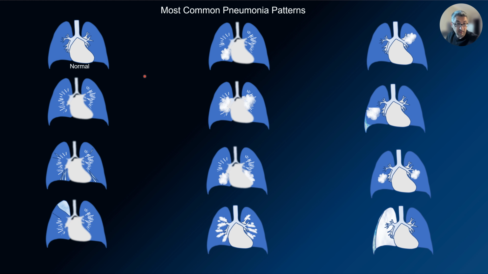The patterns can be variable, and the most common ones are, as compared to a normal one, typical viral pneumonia. Viral pneumonia can be completely normal, by the way, or just some hyperaeration, or can be perihilar interstitial opacities. These can be associated with subsegmental atelectasis. Also, right upper lobe atelectasis is very common, especially with RSV infection. We can have a mixed viral and bacterial infection, and we can have consolidation associated with perihilar interstitial opacities.